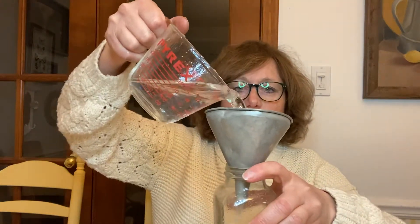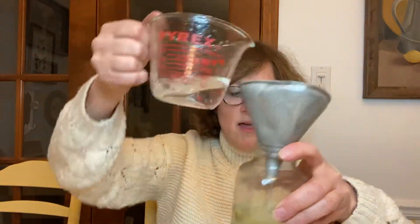Then once I've poured oil in, I'm going to add some water to that. So I carefully pour my water in, and now I wonder: is it gonna stay at the top or is it gonna stay at the bottom? And here you can see that the oil actually went to the top. That's because oil and water don't mix, so the water is here and the oil is here. This oil tends to be a little bit yellow because it's cooking oil — you could also use something like mineral oil if you wanted.